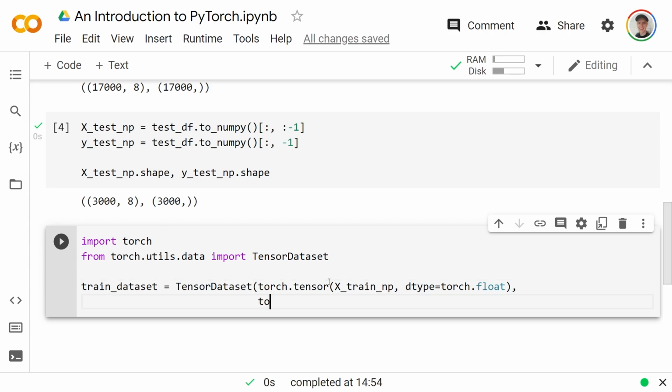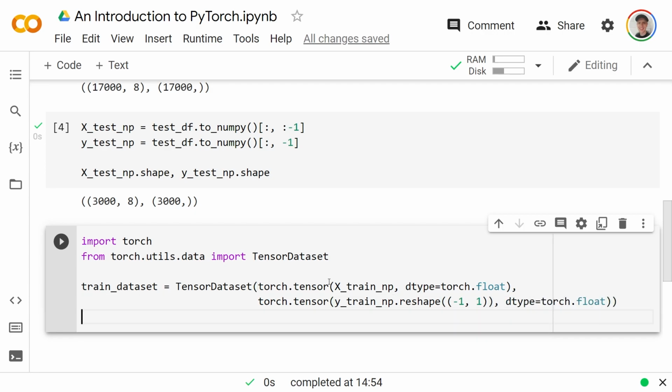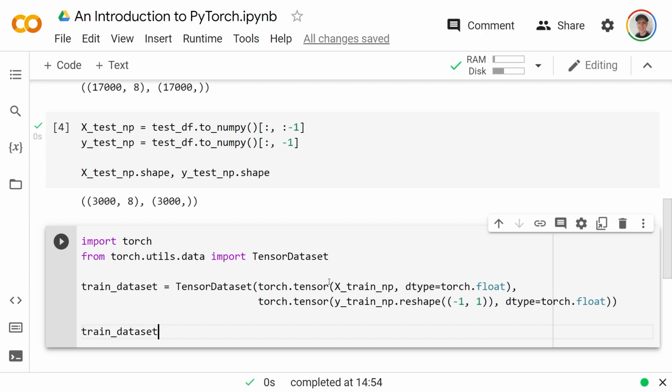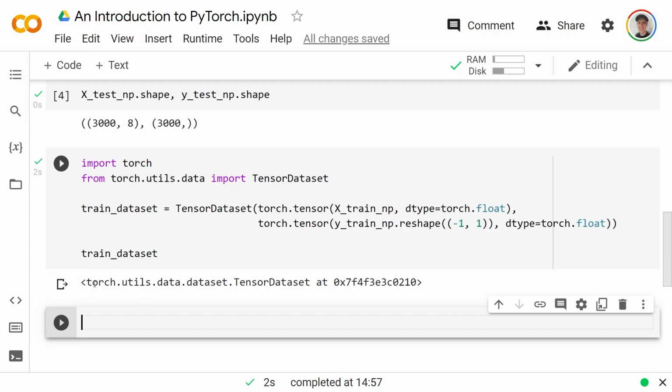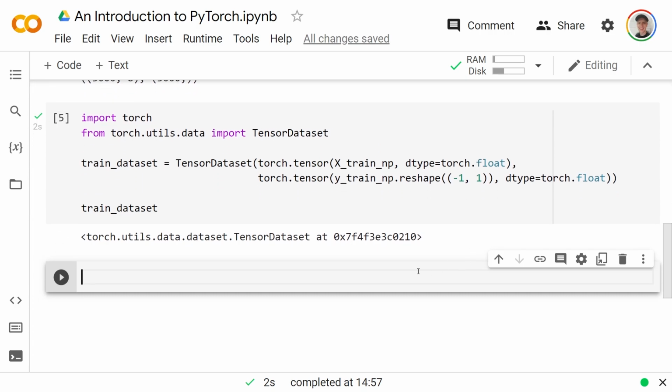The y part is the torch.tensor of y_train_numpy.reshape into -1 by 1, and again specify that it's a dtype equal to torch.float, and then we should see that train_dataset doesn't really look like anything interesting like that, but you can see it processed it correctly, torch.utils.data.dataset.TensorDataset.